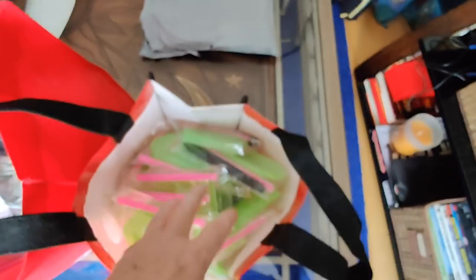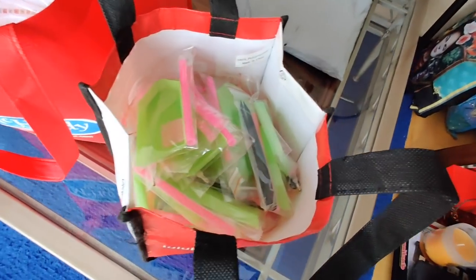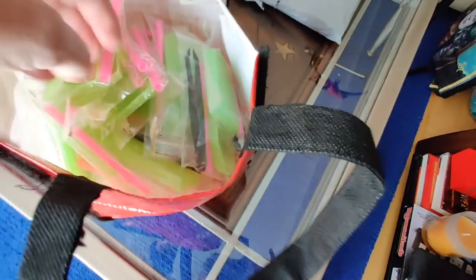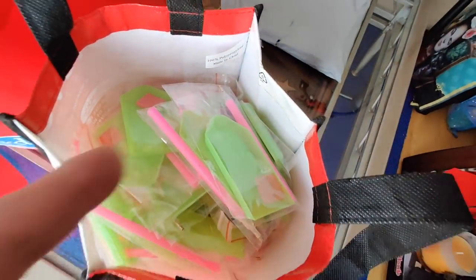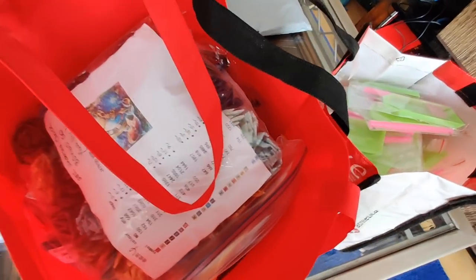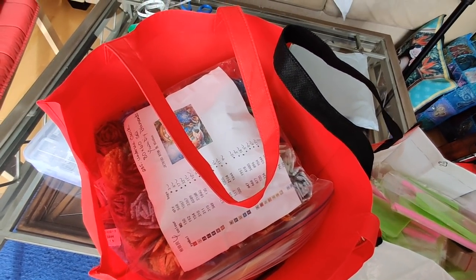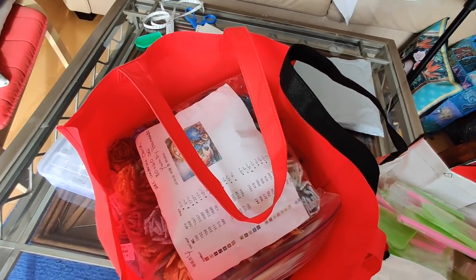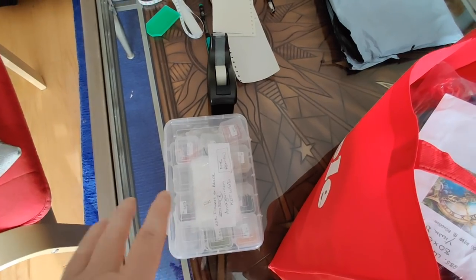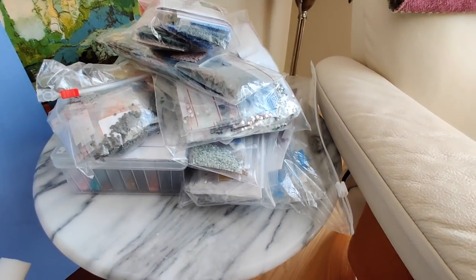And now here I have my bag o' kits. So these are the kits that I got with the diamond paintings that I bought during the 11/11 sale and the Black Friday sale. So there's probably about 70 kits in here, which I have to sort into their individual components. And then this is just one of the bags of drills from my 11/11 buys and Black Friday buys. That's leftover drills that I have to sort. And then over here behind me, more leftover drills that I have to sort.